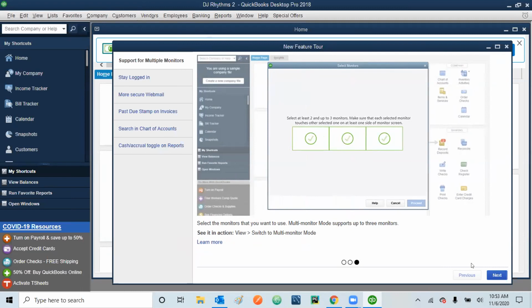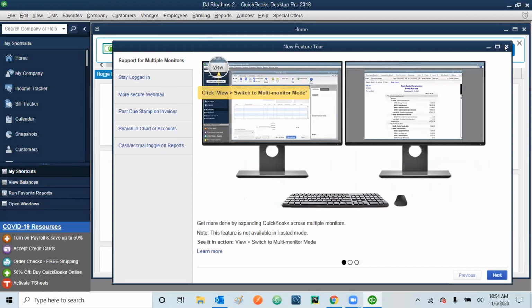So this is what they are always showing. But because we are already using 2018, which is the version where it's already there, the students who are learning it don't need to learn it, because it is for some people who have been using QuickBooks for a long time. And then when there's some update or some new thing comes up, they show us what is new in this one.